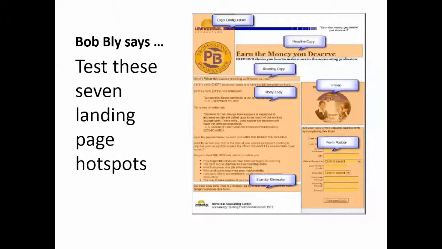Thank you. So once again, I'm borrowing from Bob Bly. He says these are the things on the page to test. Now, we've tested most of these things on different pages. I want to talk a minute about the image. We have our publication, the Kiplinger Letter. We had an image of the Kiplinger Letter and the premiums you would get along with it over on the side. And that page did very well.